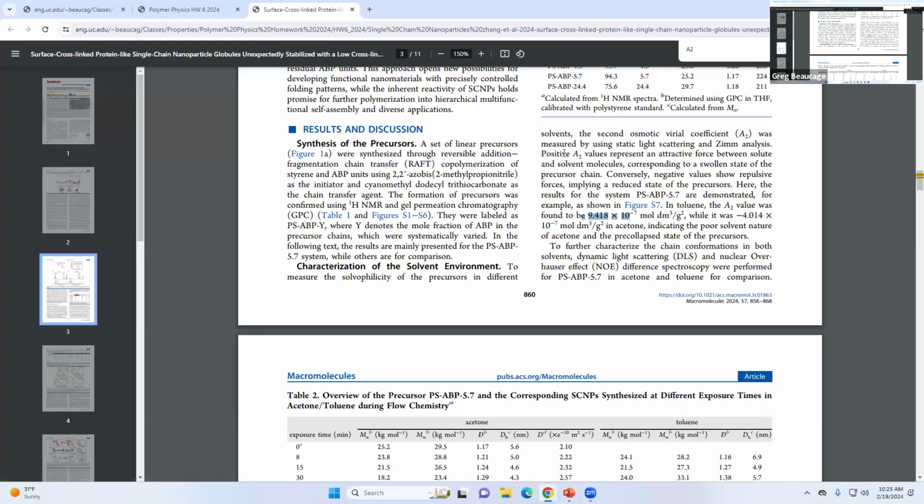Because you'll see, the reason that he's using A2 is he doesn't feel confident he knows what the molecular weight is to divide it to get to B2. And also, the instrument he's using just spits out A2, right? So you'll see A2 for the second virial coefficient as measured by light scattering, and you'll see B2. And they're kind of the same number. So you need to know the molecular weight of the thing that you're talking about. A2 is telling you how well dispersed something is. What is the something and what is its molecular weight?